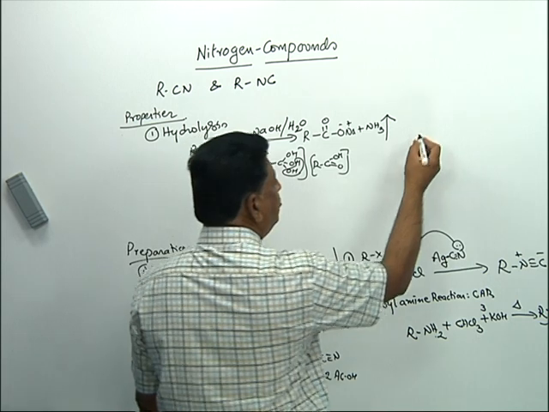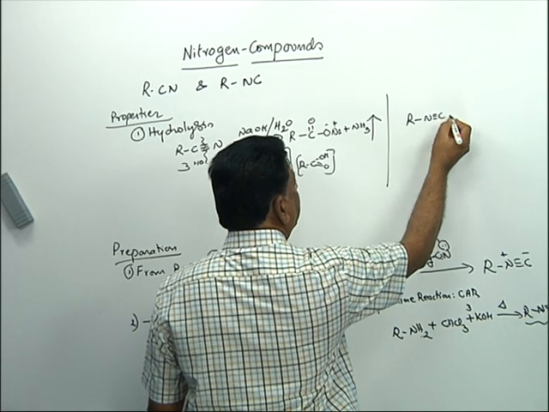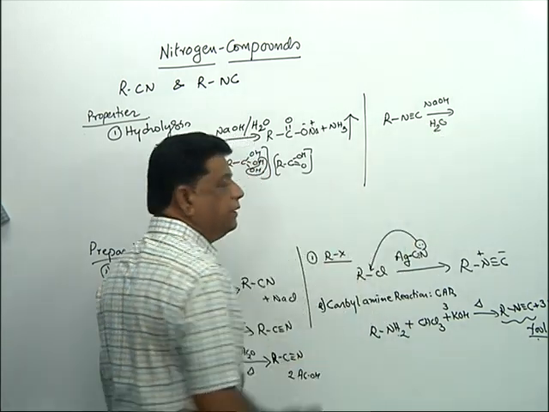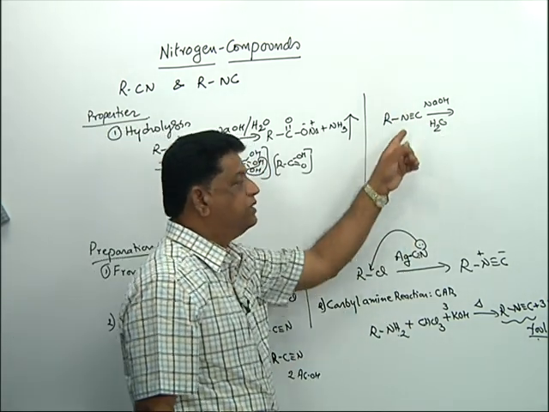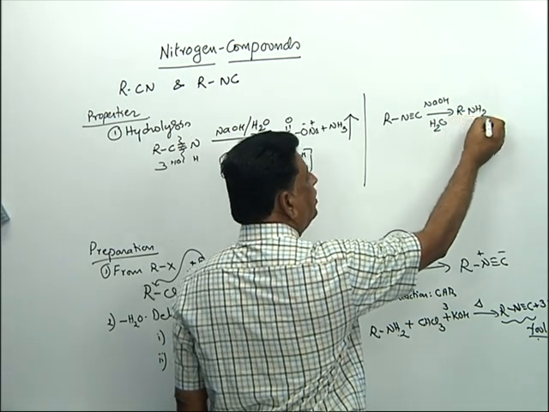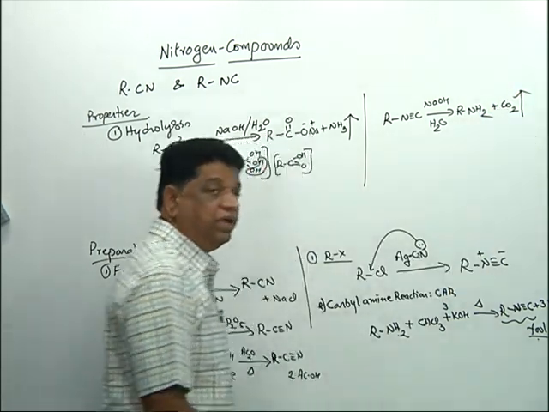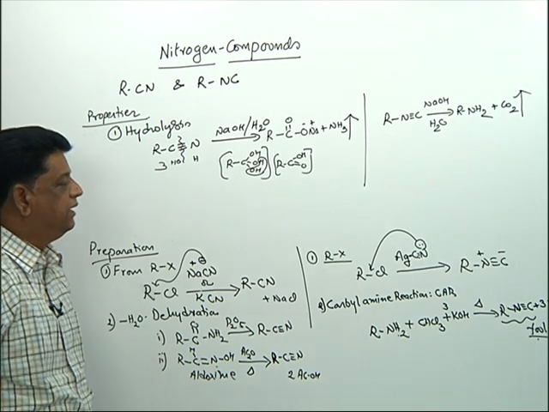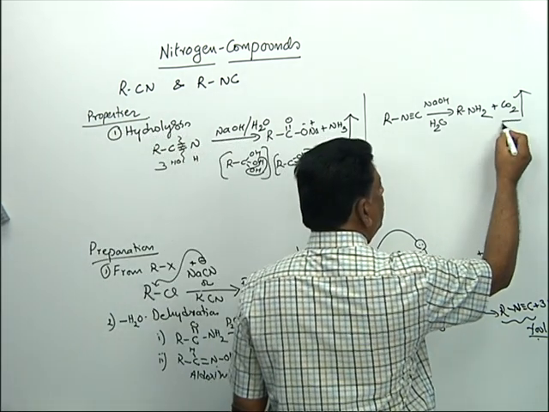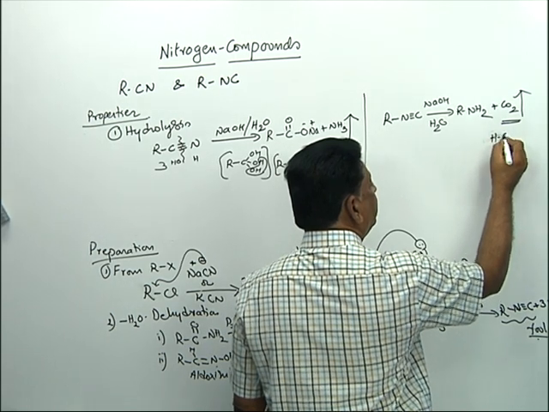Similarly, let us take isocyanide. When isocyanides, the NC compounds, are hydrolyzed with sodium hydroxide and water, that is alkaline hydrolysis, even the CN bond undergoes breakage, but this side you will get RNH2. On the other side, the carbon is oxidized to carbon dioxide and liberated. So isocyanides will liberate carbon dioxide, and the cyanides will give the amines. Even before getting this, you may find a carboxylic acid, that is, formic acid, HCOOH, may be obtained.